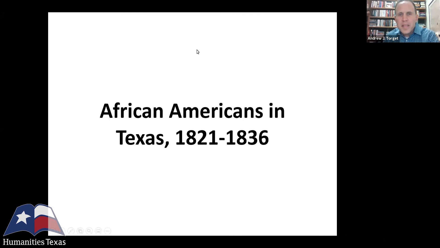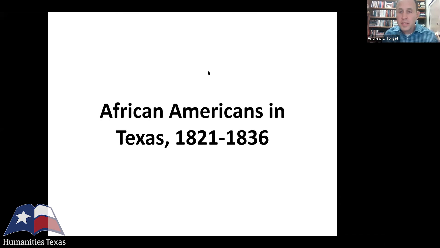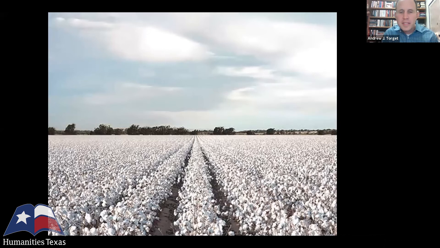The same is true with African Americans. You have to take a bigger, longer lens. It's really important to touch on certain issues during especially the 1820s and the Mexican national period if you're going to be able to have your students understand the place and position of African Americans and slavery at the time of the Texas Revolution. So I want to dive in and kind of lay some stuff out there. We're going to touch on some things we've touched on in a few other places, especially when we talked about Tejanos. The idea is to stitch all this together.